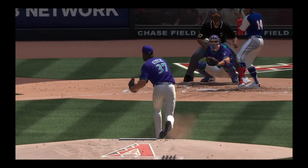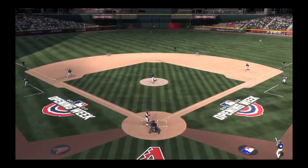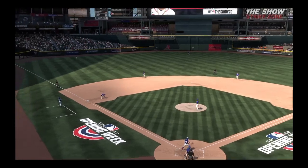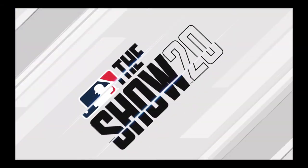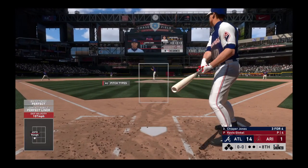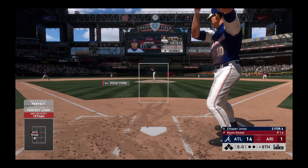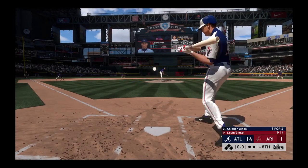And we've seen 4 round trippers from these guys so far. Dan, D-Row, what do you make of all this? D-Row, I don't know what you think, but this is one of those cases where I think the hitters right now must be seeing beach balls up there with 4 bombs already in this one. Yeah, this lineup from top to bottom has power just oozing out of it, and this guy's missing over the heart of the plate. That's what happens.